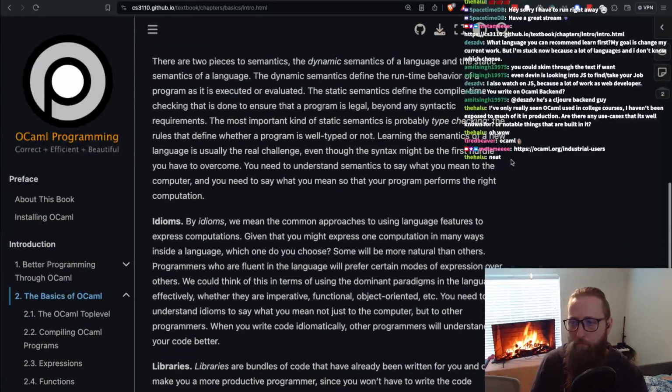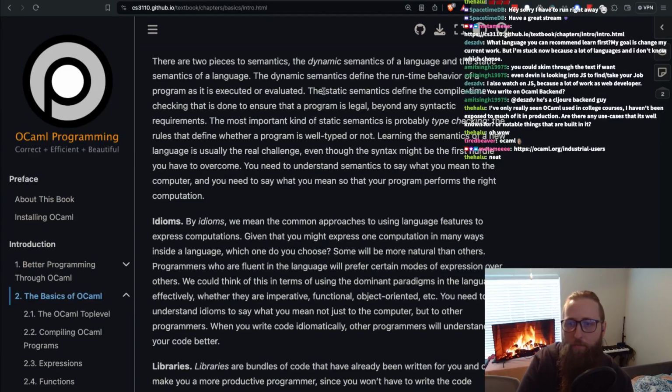Okay. There are two pieces to semantics, the dynamic semantics of a language and the static semantics of a language. The dynamic semantics define the runtime behavior of a program as it is executed or evaluated. The static semantics define the compile time checking that is done to ensure that a program is legal beyond any syntactic requirements. Okay, cool.